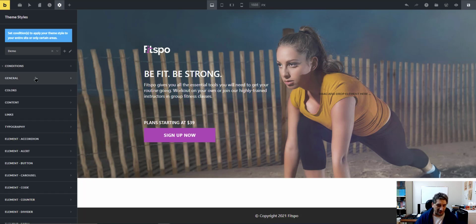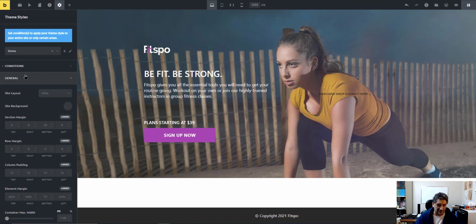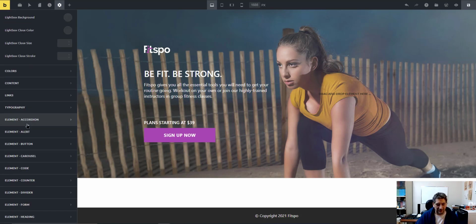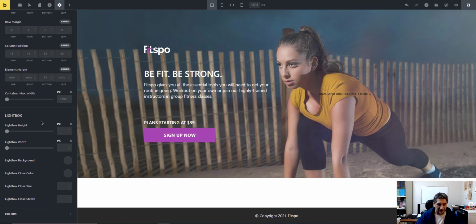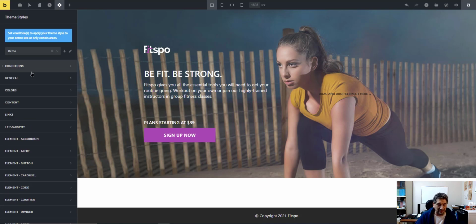Now, let's say the entire website, and then you have all the settings that you can change. And these are global to the entire page, not the site itself. But of course, if you put that into a theme style and you apply that theme style to every page, like the entire website here, of course it's going to be applied everywhere. So that keeps the site, first of all, lighter, and of course it prevents you from having to apply that same style to every header that you do or things like that. So that's pretty good.